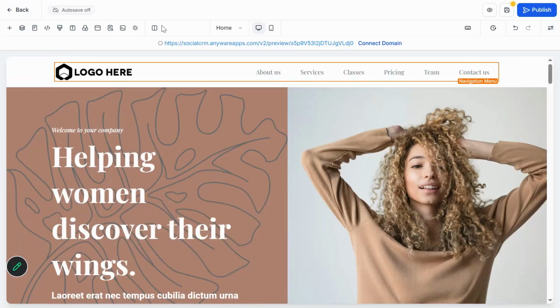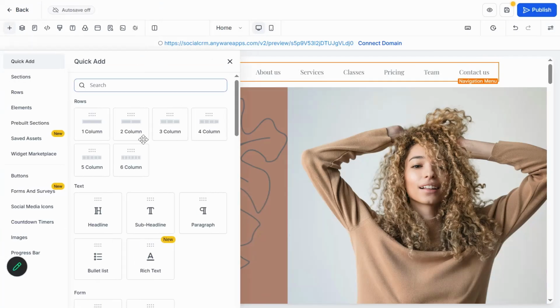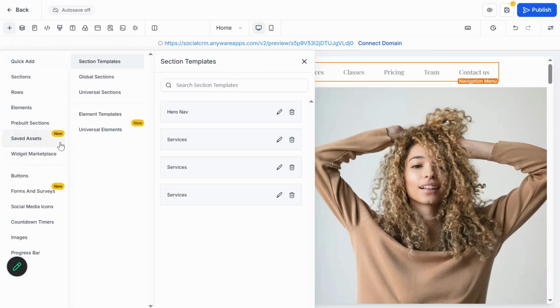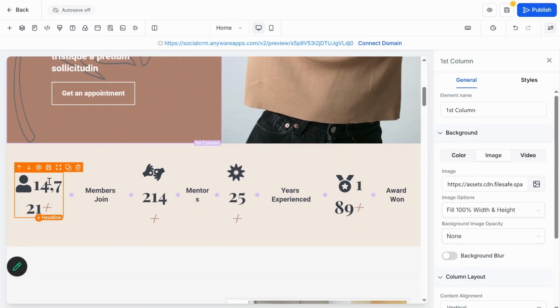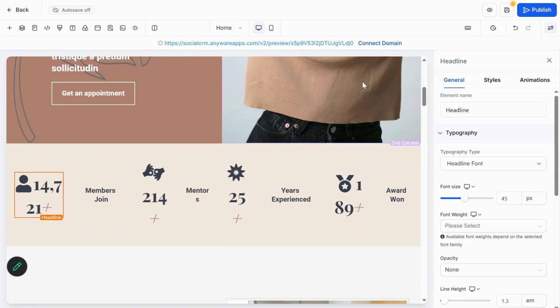Up here, I just wanted to comment on the different options that you have. So you have this add elements option here, and you can choose between all of these different elements. One thing I like to do is actually create saved assets. So for example, you have these saved section elements, and you can create templates that you can use in multiple different pages. So for example, let's say I want to turn this element into a template.